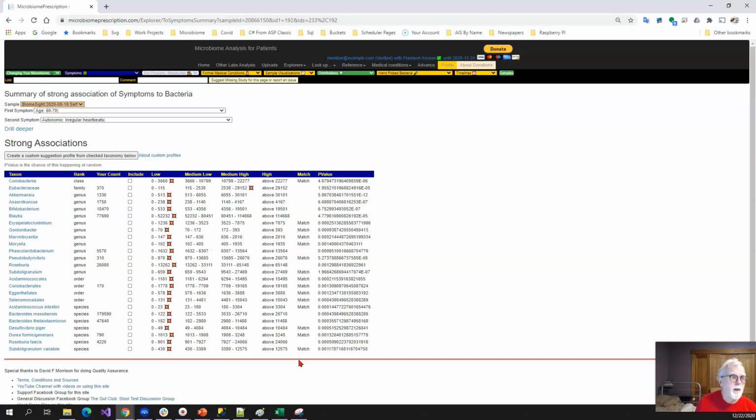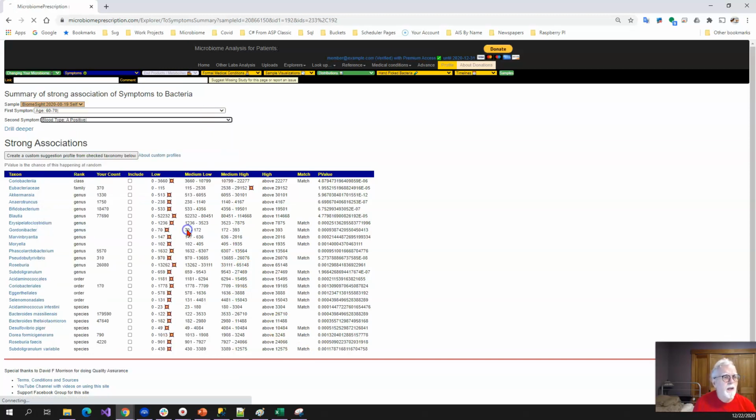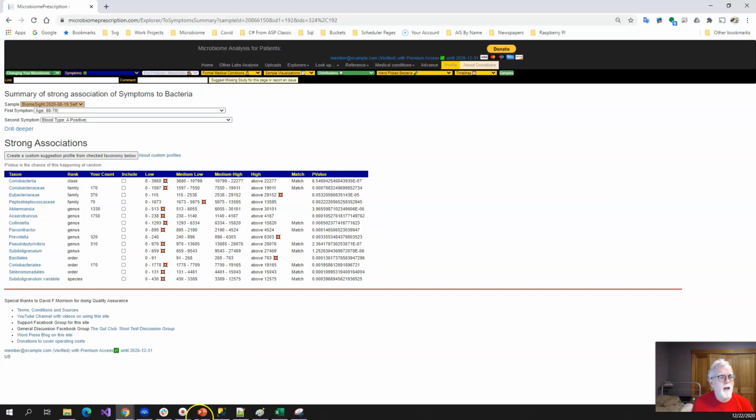I could go over and check something else, like it's just person A type, and a person with blood A type, we have certain types of bacteria which are higher and certain types which are lower. So not only do we have age, gender, diet, DNA, we also have blood type coming in, but then again, blood type and DNA are associated.